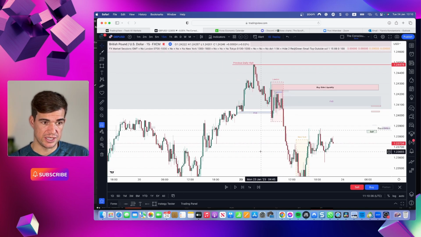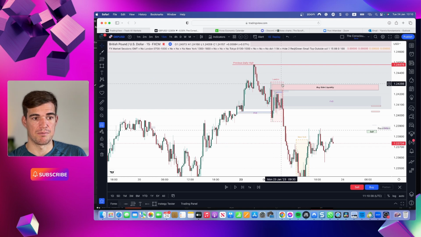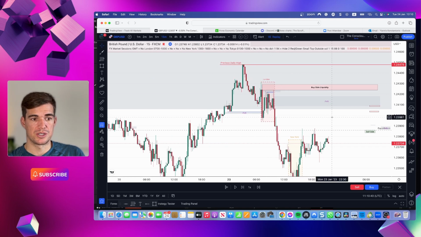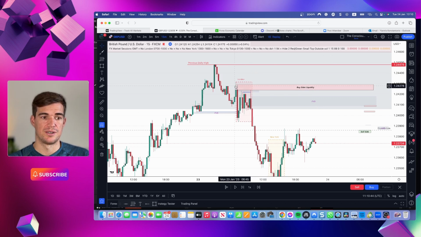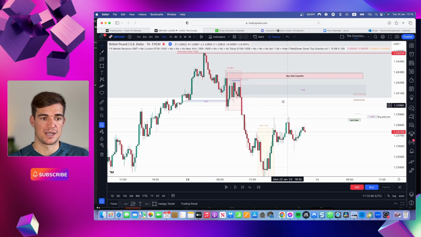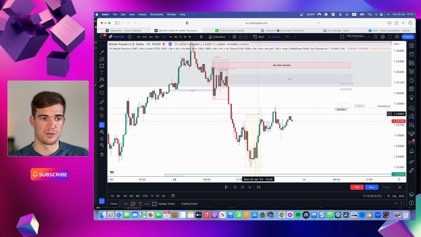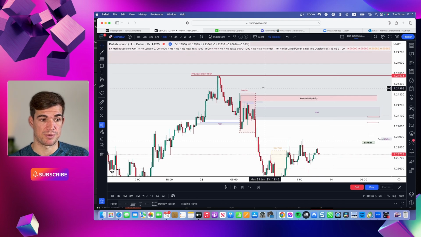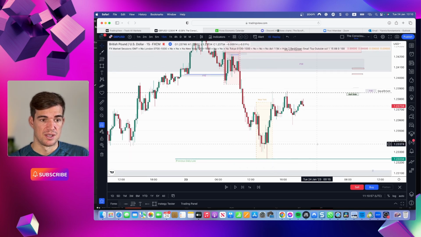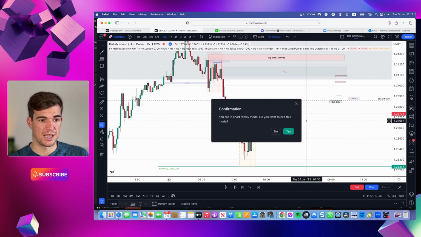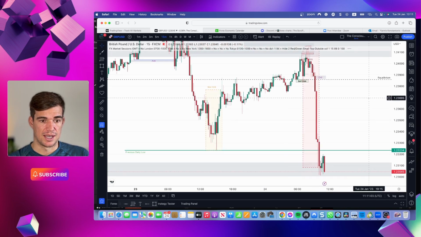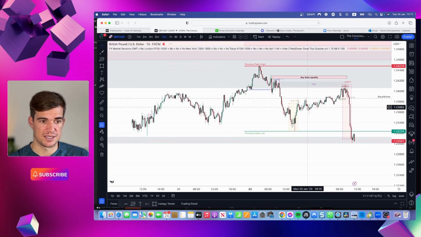And what you'll see are some fair value gaps and some markings from previous. What I want you to identify is that these boxes are the London kill zone from 7 till 10 o'clock and the New York kill zone. And also what you can see is my previous daily high and my previous daily low. This is on the replay. If I take the replay out, you'll see how they're respected and taken out.